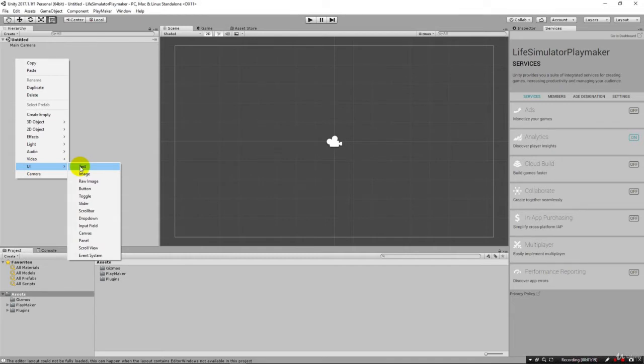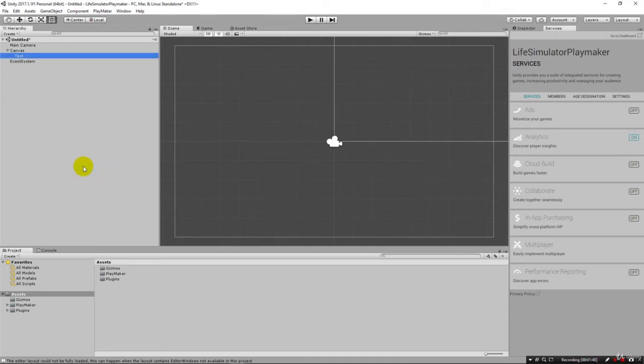And so this is where we're going to lay out, for example, the health of our simulator, the food that we have, how much money we have. So we're going to focus on some of these basic things at first, and then we'll build our game up as we learn more and we want to add more complexity. So let's start out with just adding a simple health, because that's going to be the most important thing. We have to have health, right? You got to have your health. So we're going to add a text label to represent our health.